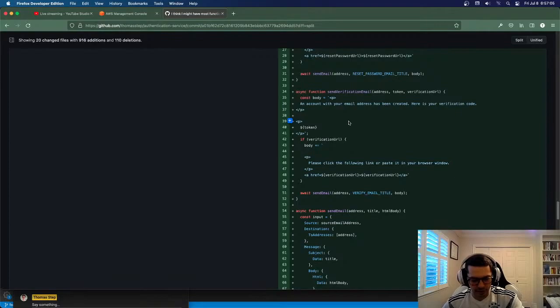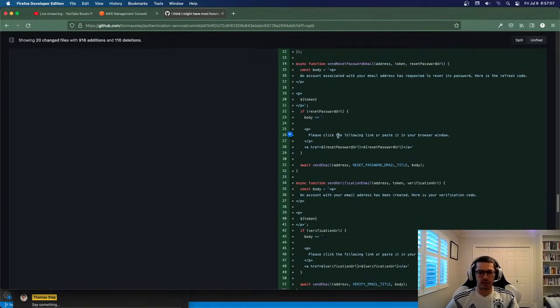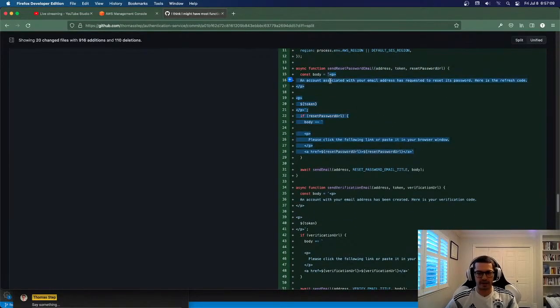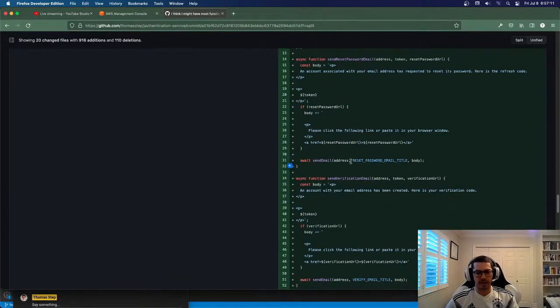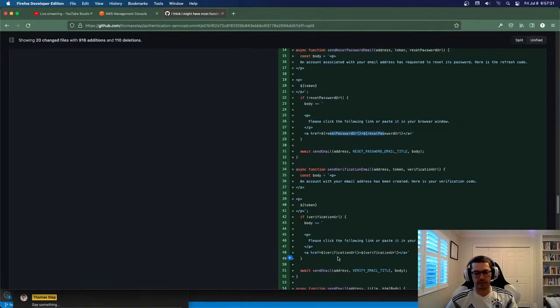Which leaves just the two emails that are being sent. So all it does is construct the body, the HTML body pretty much, and then it sends the email. That's it. In Crow, I required people to set a reset password URL and a verification URL. It got kind of confusing if you didn't do that, and then people tried to sign in because it didn't make much sense why you couldn't sign in. I made those optional now.